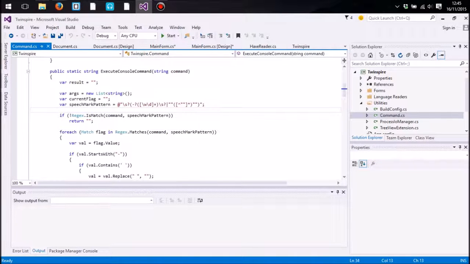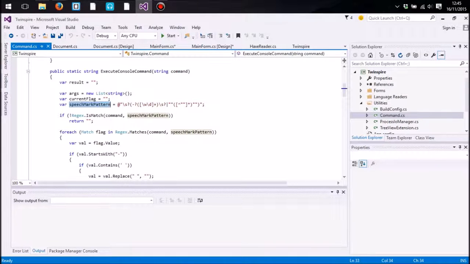So within the execute console command, we are going to do a few things. We're going to assign results to an empty string. We are going to get this args, which is going to be a list of string. We are going to have a current flag, which is going to be an empty string. We are also going to have a pattern.